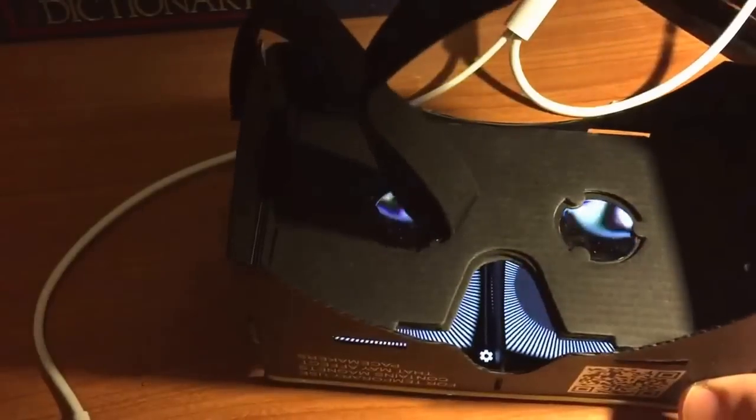Now you can put it into your goggles. I've got a budget goggle here — place the phone in whichever make you have and close the screen. You can now view it through the goggles, and because it's split screen you get a complete stimulation of the visual field, although it's still somewhat limited in terms of the angle of viewing.